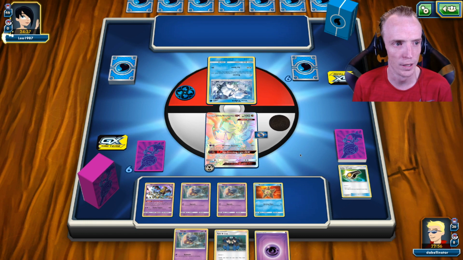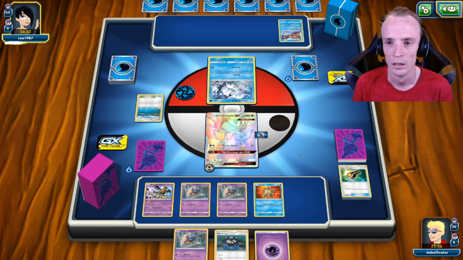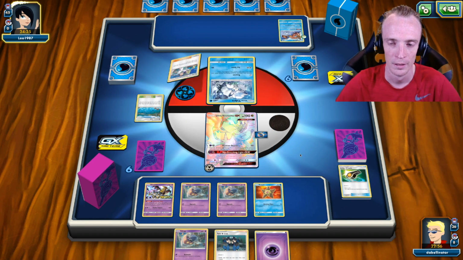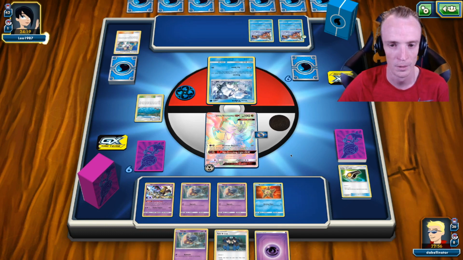Because we've got this Vulpix this turn, but I want to wait till next turn because this Vulpix is clearly going to beacon. Alright, so we've got the Gyarados deck, which is going to be dangerous because I'm only going to be taking one prize card at a time. So it could be awkward as time goes on.